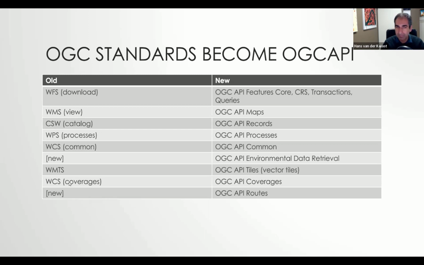Now, OGC is in a transition by moving all these standards to new APIs. So you have to keep an eye on it, because these names will change. But for a user, it will not make too many changes, it's more for developers, as it gets the geo world closer to the IT world.